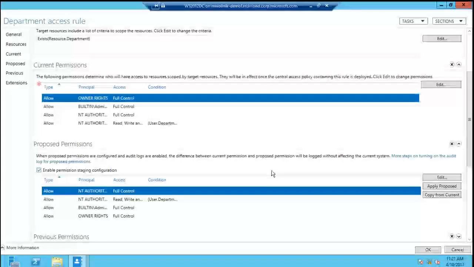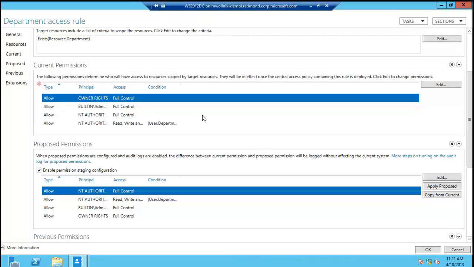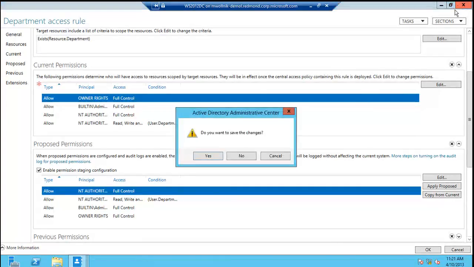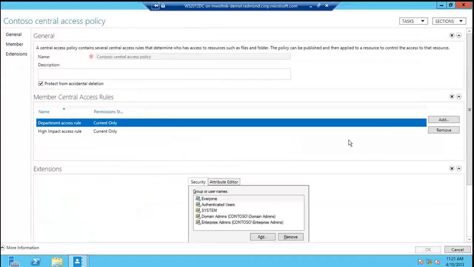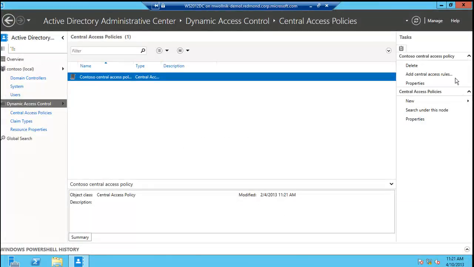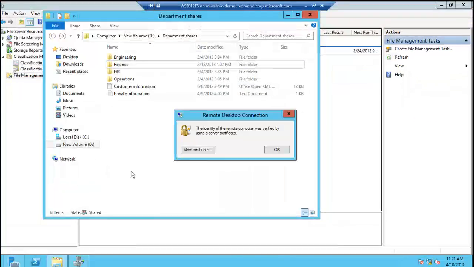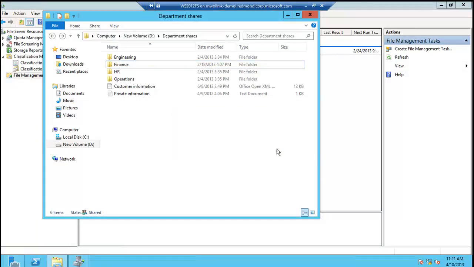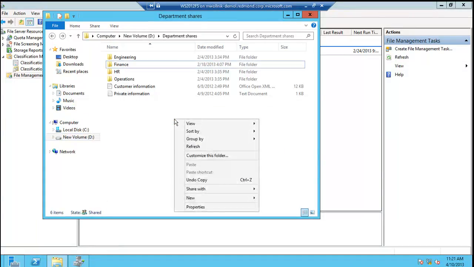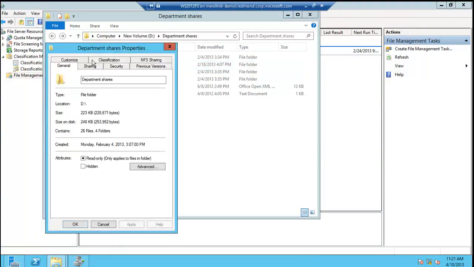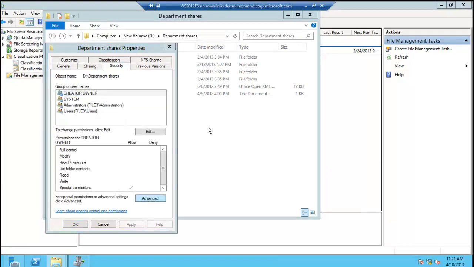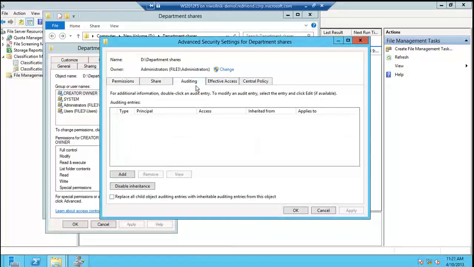One of the basic things that we usually do when we start deploying something like this is we say, okay, so what's out there? I don't know what there is. We know we can do staging policies, but that doesn't necessarily give me everything I want. So one of the things we can do is I'll show it to you on the file server side first. Okay. I'm going to go back to security for the folder. And you'll notice that there's an audit tab here as well.